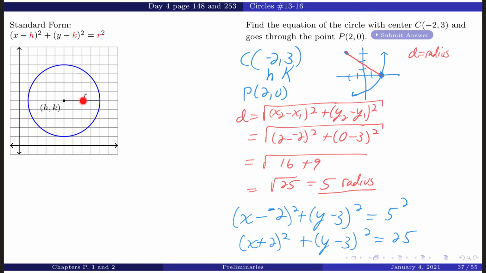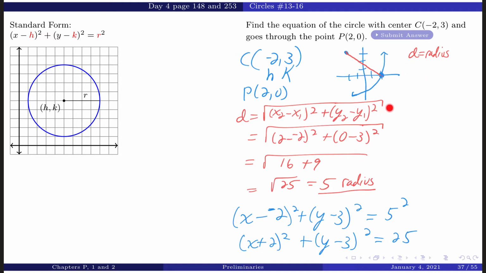The radius, whatever length this is between the center and a point on the circle, squared, shows up in the formula on the right side. So if I have a center of -2, 3, and I know that it goes to the point 2, 0, if I make a real rough sketch, here's the center. The circle is going to go through this point, so I didn't draw the whole circle. But if I can find this distance, then I know that this distance represents the radius.